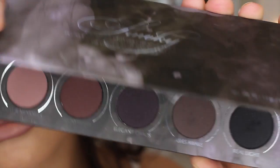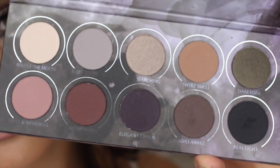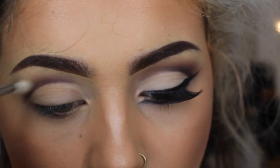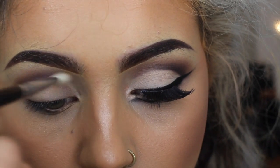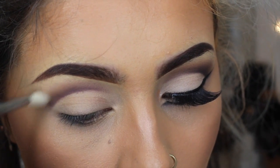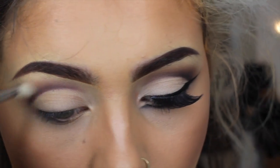The palette I'm using is the Smokey palette by Zoeva, which is absolutely gorgeous. And I'm just using this nice taupey shade as a transition colour. And I'm just using the Zoeva blending brush, and I'm buffing that into the pencil and towards the brow.